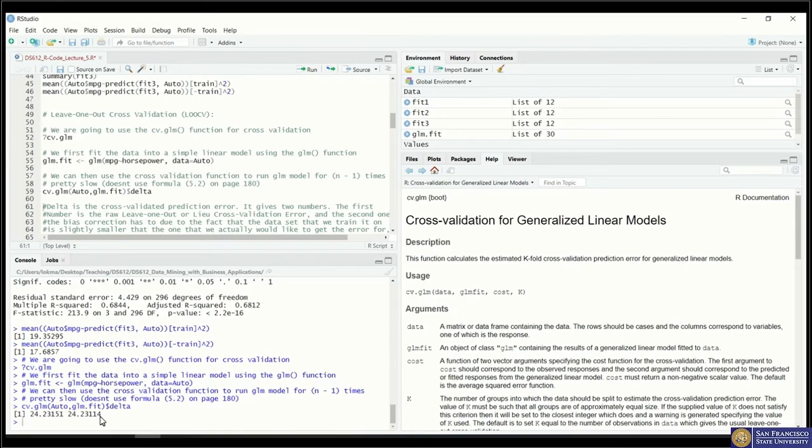And the second number reports the cross-validation error in this test. So as you can see here, you will be able to get some measurement of how the cross-validation error compares to the model itself.